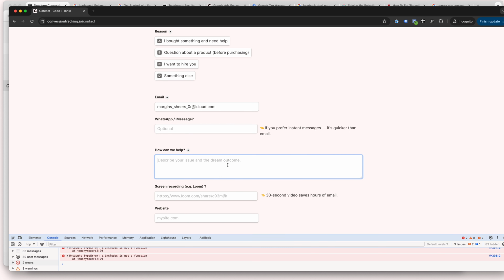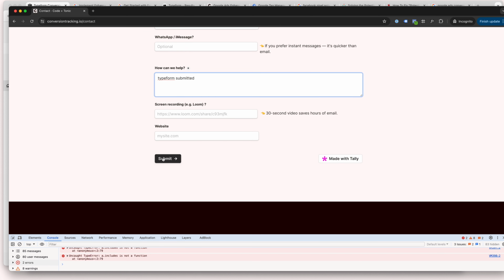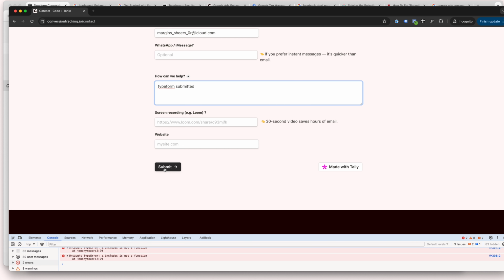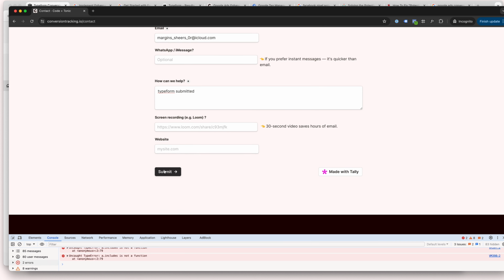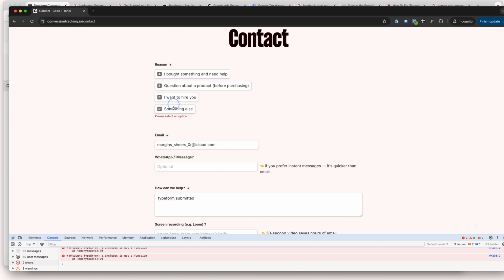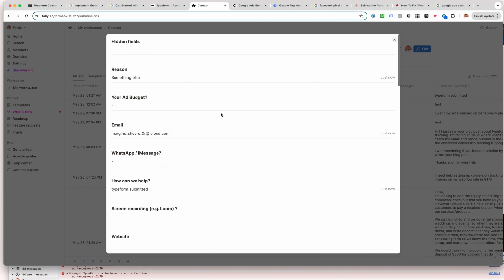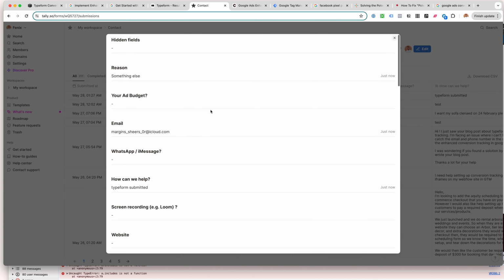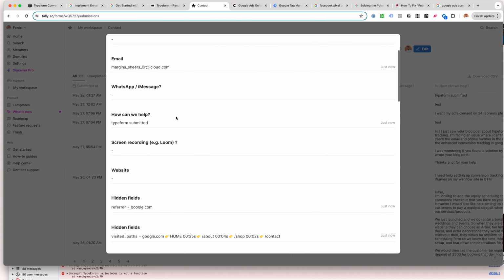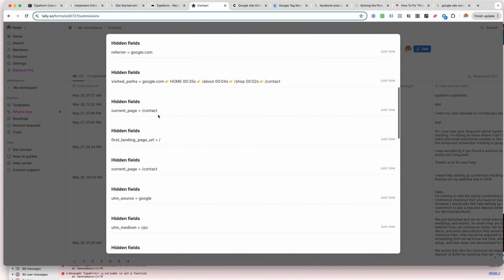Here I'm going to submit, pretend this is Typeform. For this form submission, we get all these hidden fields.